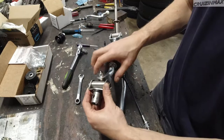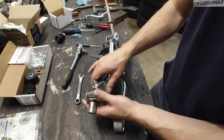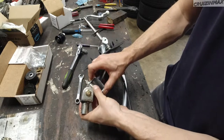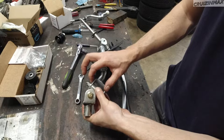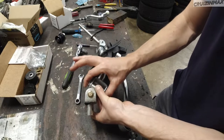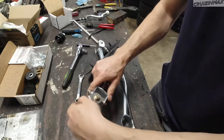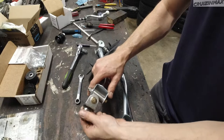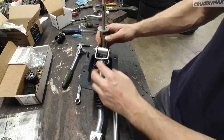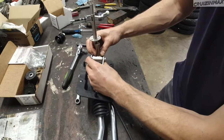So got the new guy in. Now when you tighten these nuts, they are nylon on the inside. It can be tight, you want movement, but you don't want any play. So tighten this up as far as you think, basically getting rid of the play this way. I'm trying to move it this way and this guy this way. This one's a bit tight, but I'm going to leave it because it's loose here, so it should wear out a little bit. But there is no play this way. Same thing with this guy. I'm moving it this way. I still have a tiny bit of play.